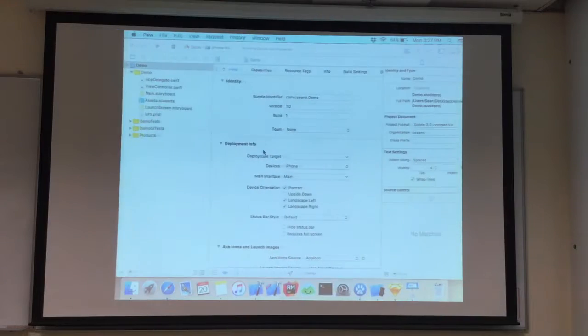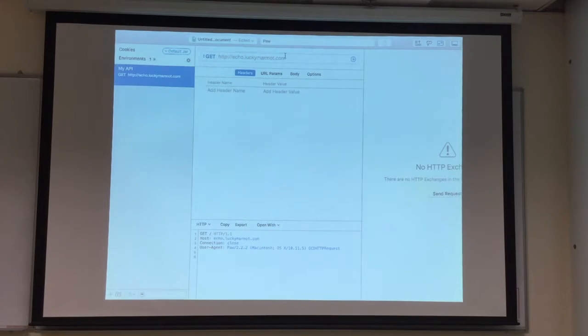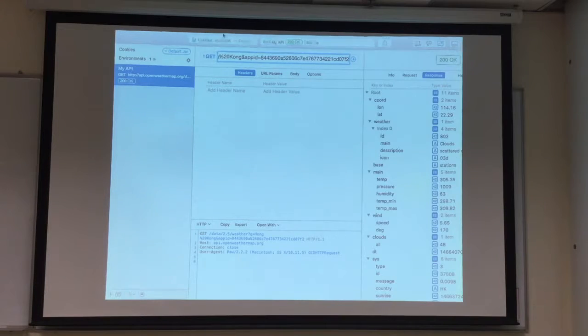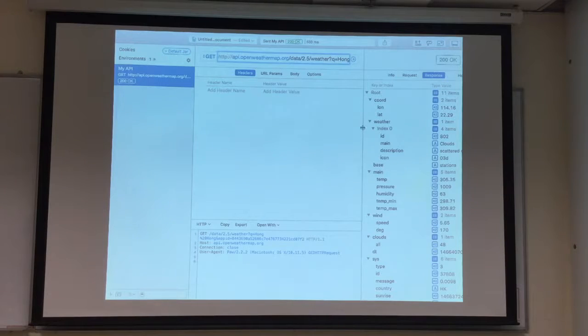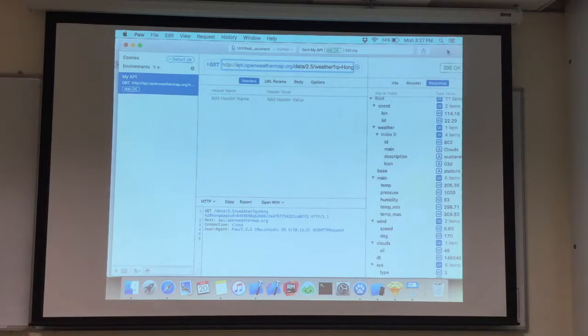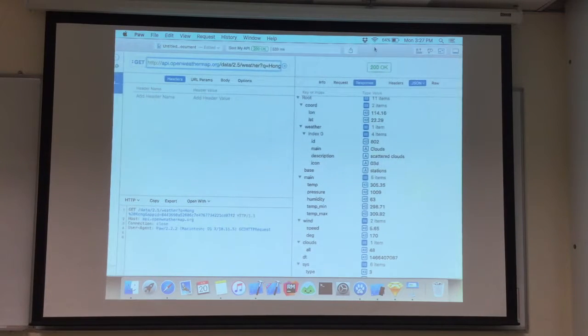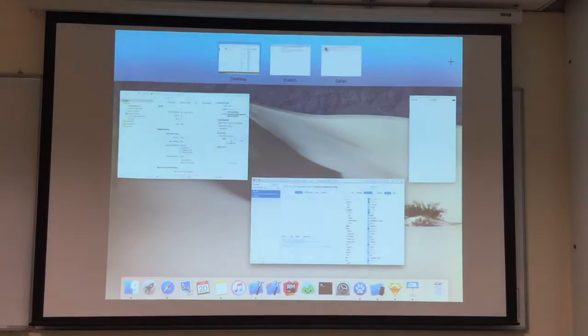send network requests. If I copy and paste this one and put it in here and send the request, this one is actually the same as this one.